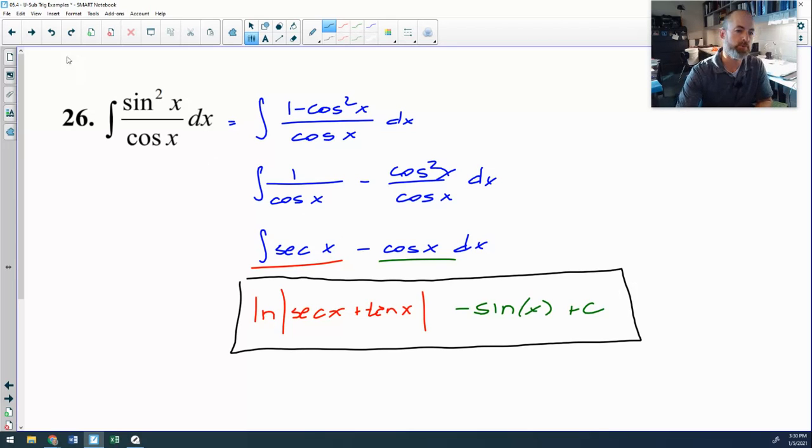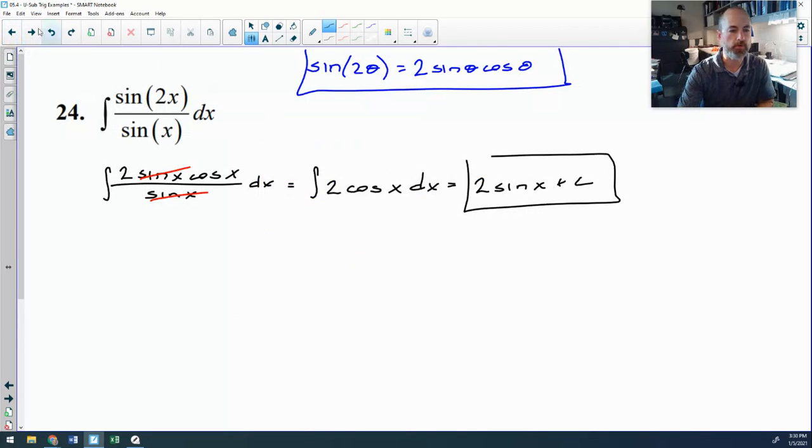So the last two problems were just examples of how to use trig identities to manipulate problems when u substitution fails. So the last two were not u sub, but I want to throw them in anyway, and now I'm rambling.